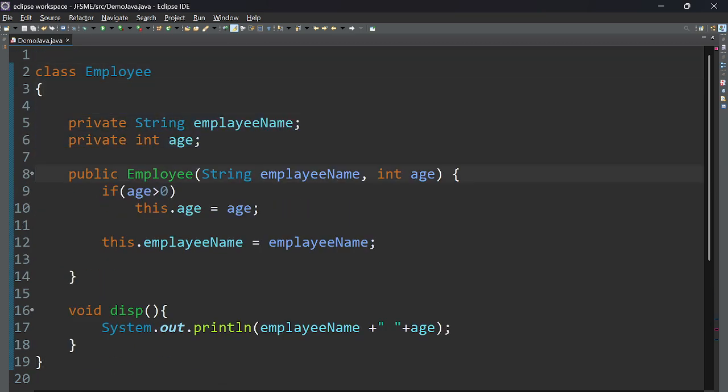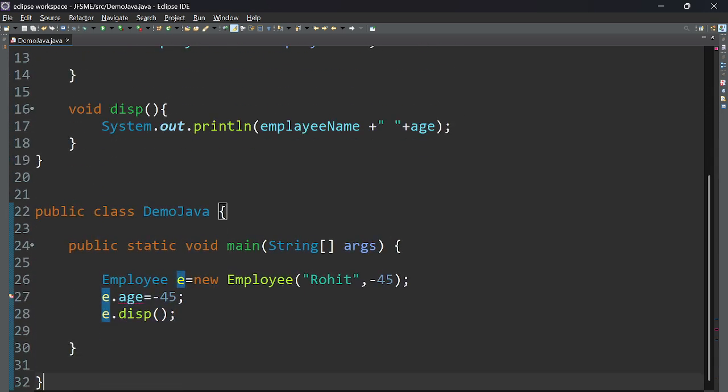So what a user can do is, the user can only go through the constructor and then change the value of the age. Now there is one more problem here. We have already given a solution to the previous problem that was raised. Now there is one more problem. What is that problem?